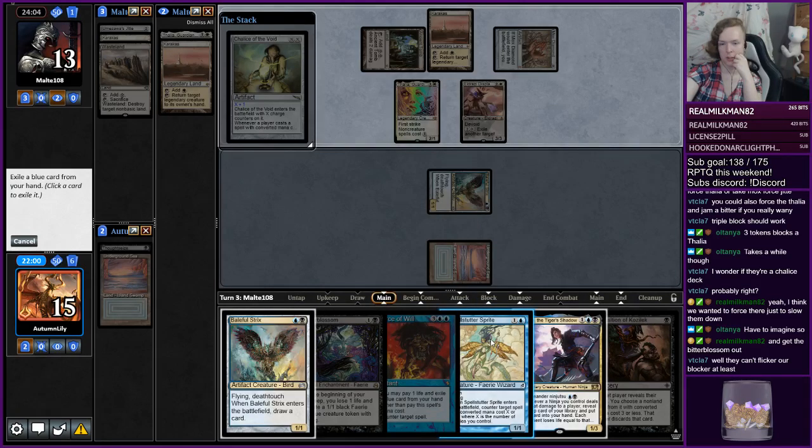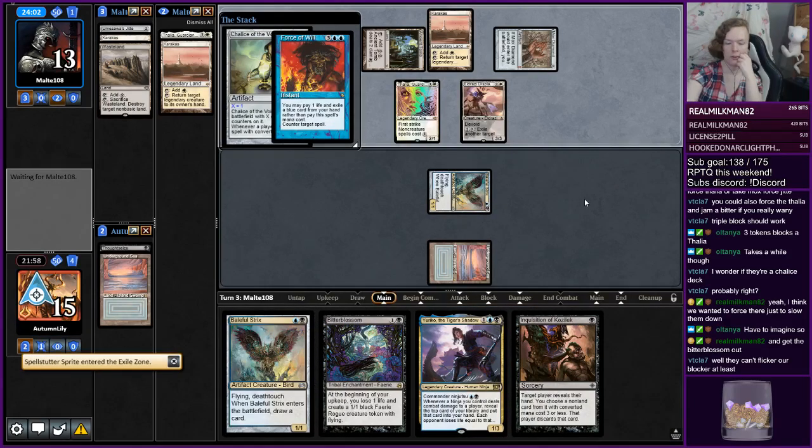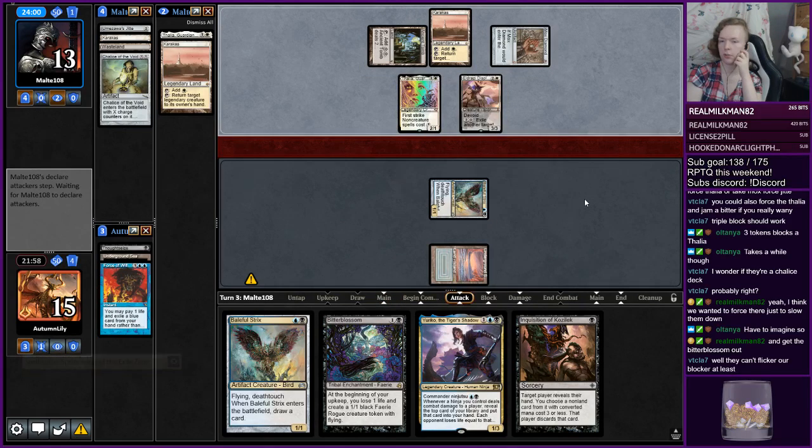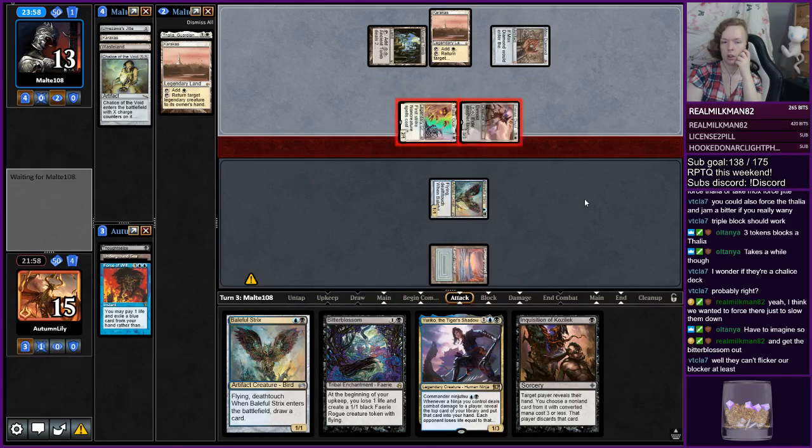Is this Spellstutter Sprite? Don't know how we get out of this, but it definitely involves not letting Chalice resolve. Probably involves drawing a land next turn.